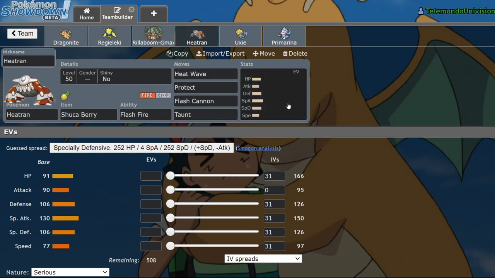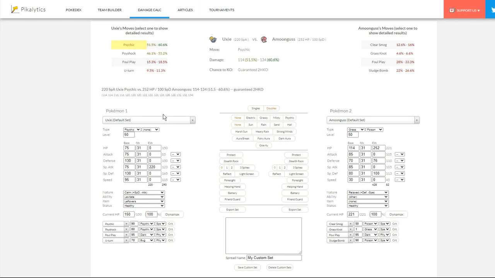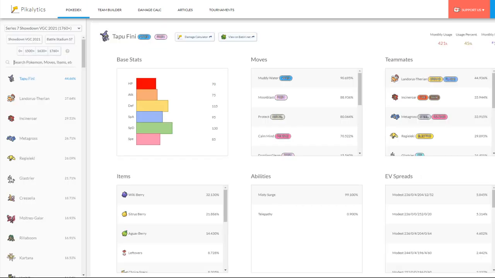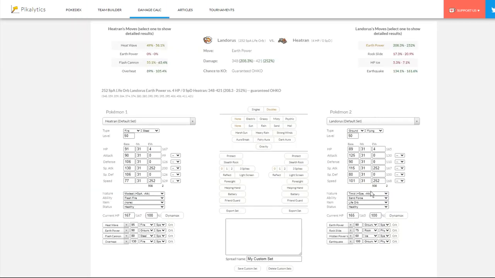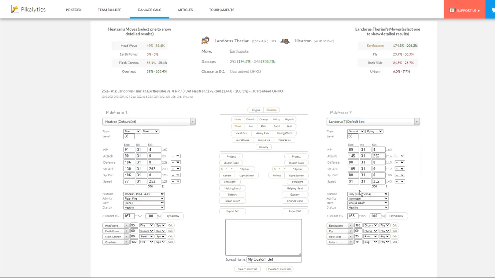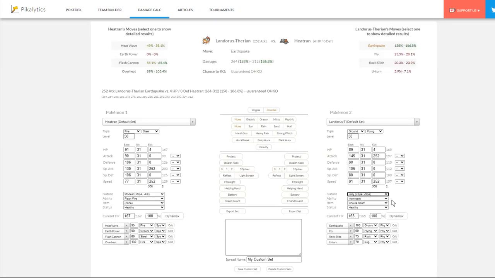Heatran. What is a relevant Pokemon for Heatran to outspeed? Maybe I just run full bulk. I know for a fact I need to make sure I actually live an Earthquake from Landorus Therian when I'm Dynamaxed. A lot of them are running Life Orb right now, I believe. Yeah, 10% Life Orb usage, so it's worth calcing. Landorus. Jolly. They're all Jolly, right? Yeah, there's only a couple of Adamant. So I'll calc Jolly Life Orb.